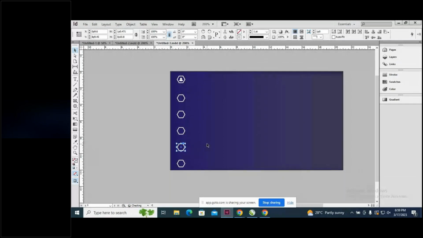Select it and align it so you'll get it like this. And if you can't, you can just align it with the arrow keys also.